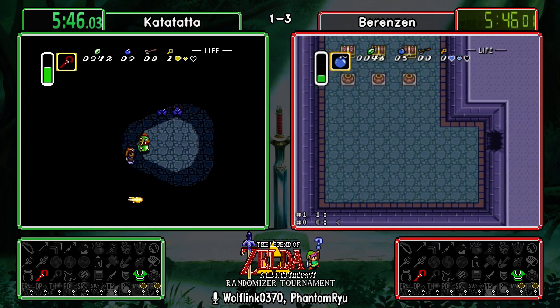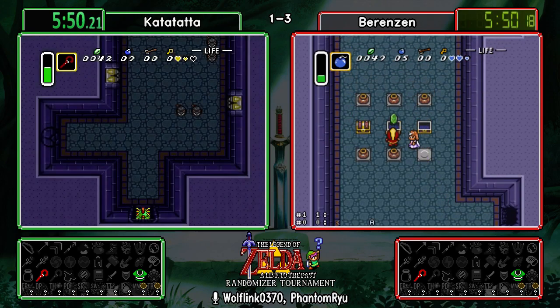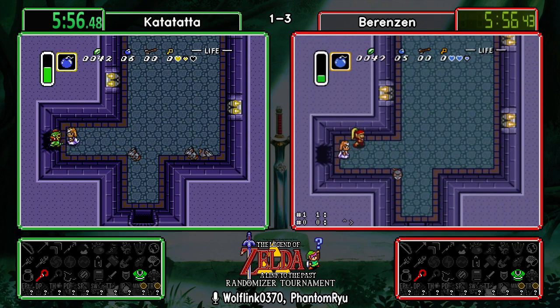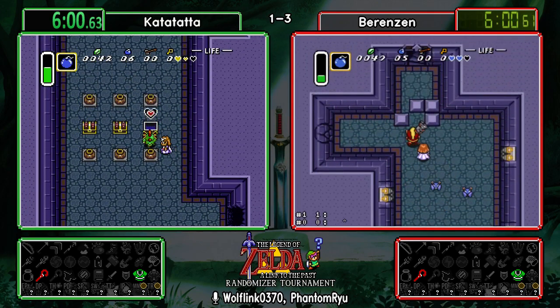Alright, so the rat with the keys down for Cat. And Bear sharing these 2 chests. We have Pizza Heart, a single ruby, and the map. It barely seems worth it. I see what you did there.